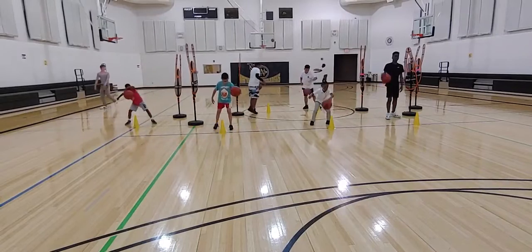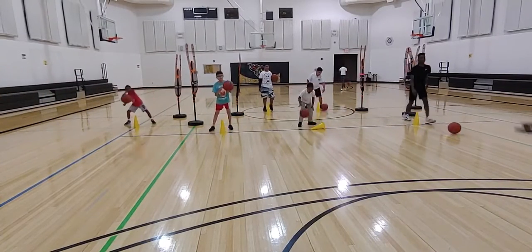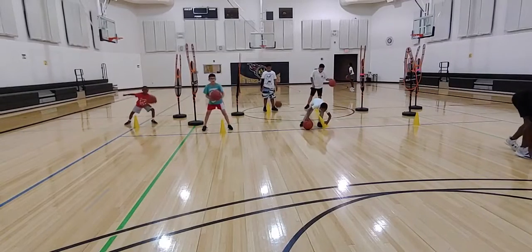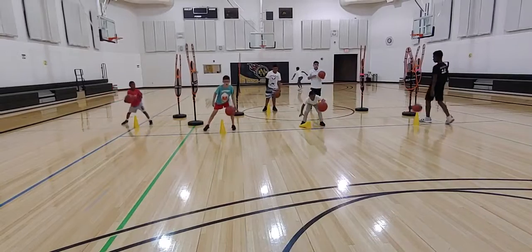Good. Very good. Left hand dribble. Left hand. Your weak hand dribble. This is weak hand dribble. We want to perfect that. Ready? Now switch to your strong arm.